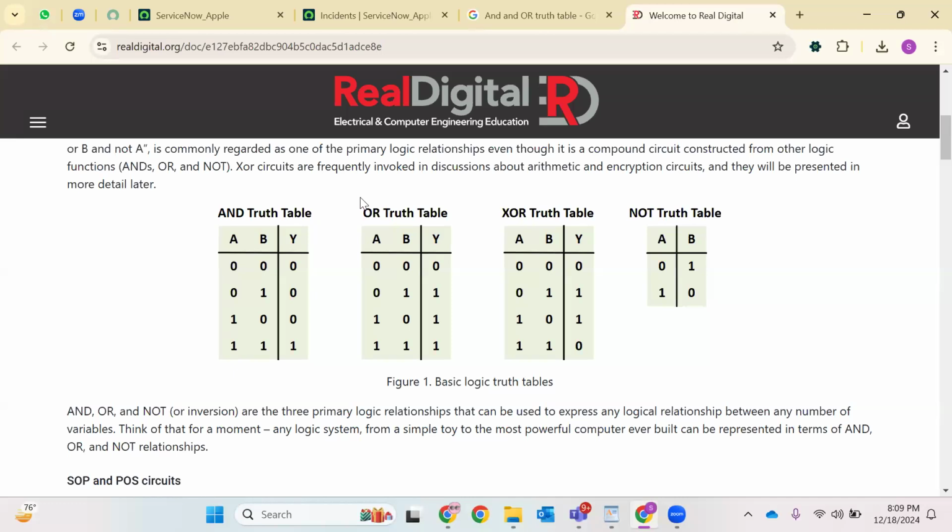But vice versa to it, we have an OR table. Okay. If both the conditions are not true, the result is false. If either of the conditions is matched, the result is true. See, A is not true, B is true, result is true. A is true, B is false, the result is true. A is true, B is true, again the result is true. Okay, so AND only gives you true when both the conditions are true. OR gives you a result when either of the conditions is true. So OR never gives you accurate data, but AND can give you accurate data.